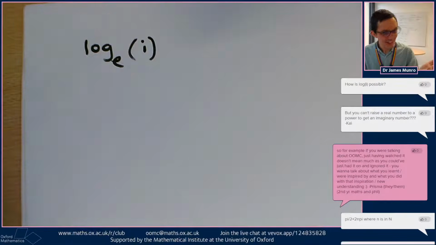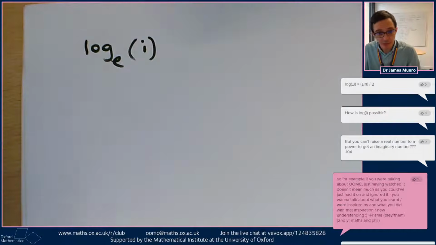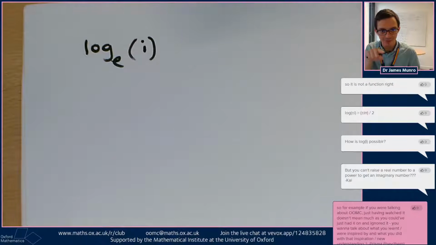Okay, yeah, right. So yeah, obviously not possible. Thank you, chat. Obviously, if you raise e to a power, you get a real number. Obviously, we know what e to the x is. e to the x is a graph like this that goes through real numbers, it's only positive. Right, and yet, someone in chat knows where this is going. They've got an idea about what this might be. That complex numbers maybe give us a way to get out of this.